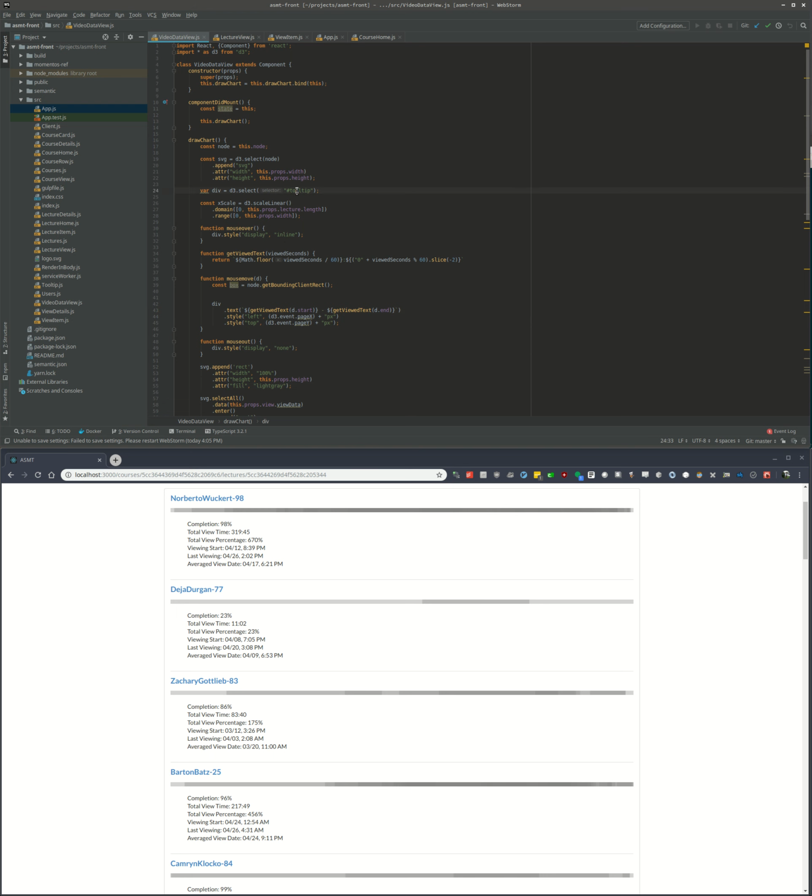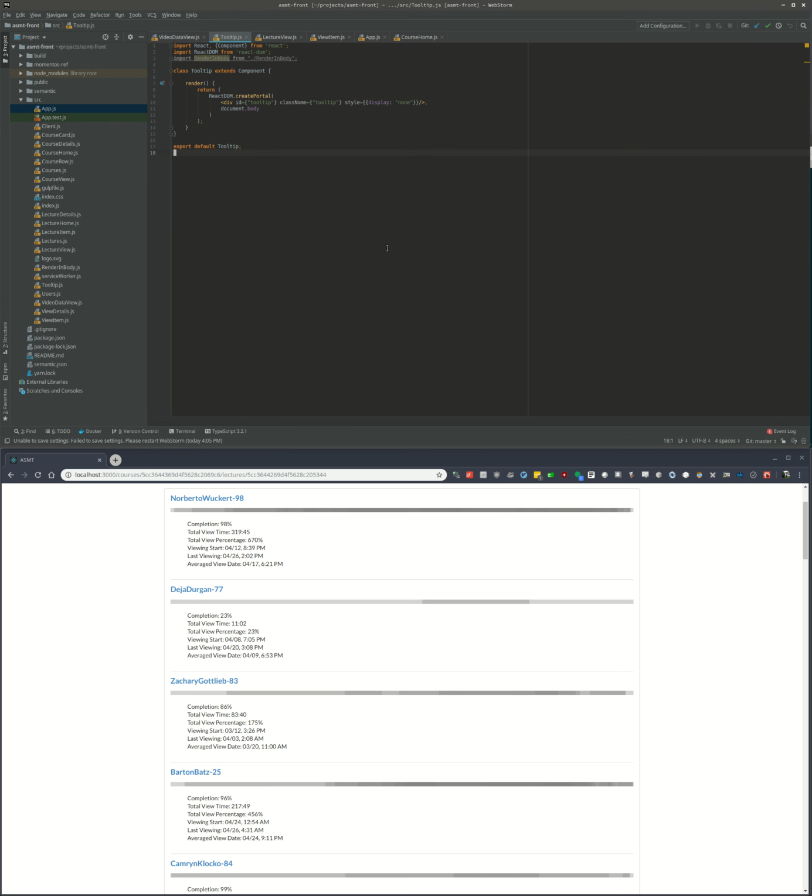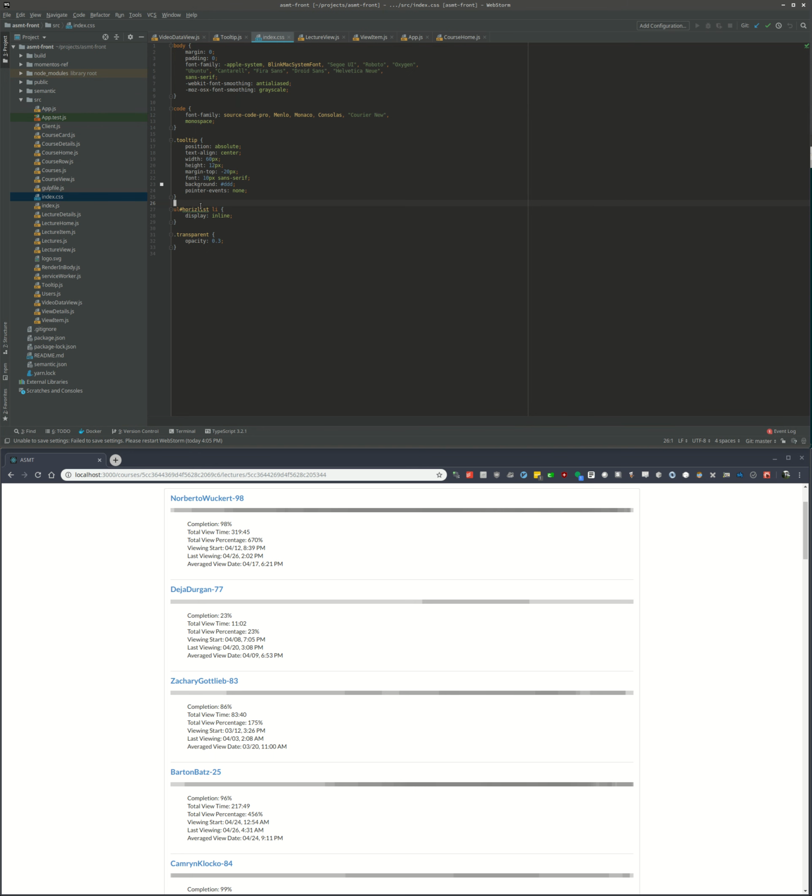Now to go to the actual tooltip, this div that's selected, we're going to need to go to a completely different file. So the tooltip is a component that I've created. What it does is use a React DOM function called createPortal, you can look it up. It's pretty straightforward. It's going to take my div that I've created here, being the div ID, tooltip, the class name. That class name is particular because I have some CSS that's applied on it.